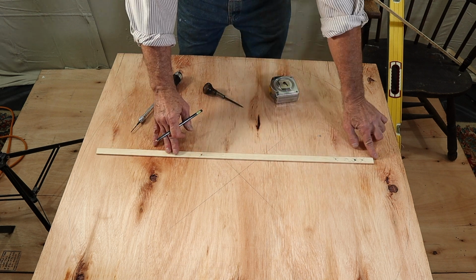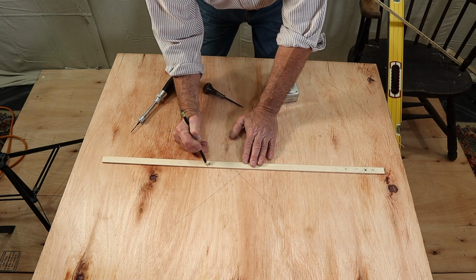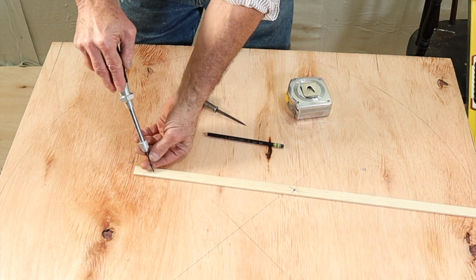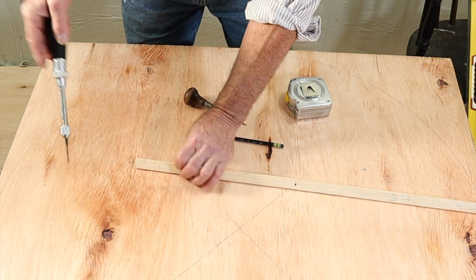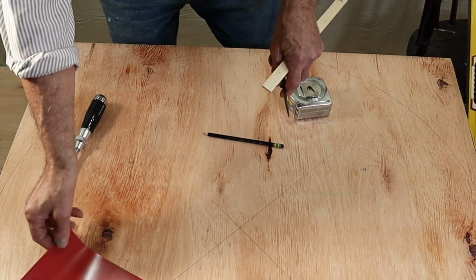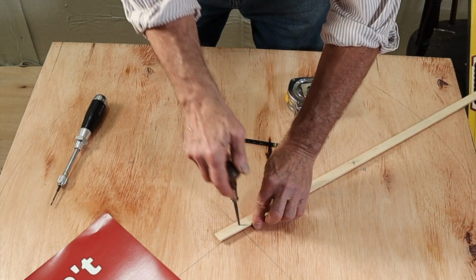Now I have some holes in here because I was playing around making some different circles, and I X'd out the circles that I've already used. I don't want to get confused. So I'm going to use a simple push drill. This is a Craftsman vintage push drill. I'm going to get a hole right there, and that's going to fit right in there like that. That's going to be our pivot point.